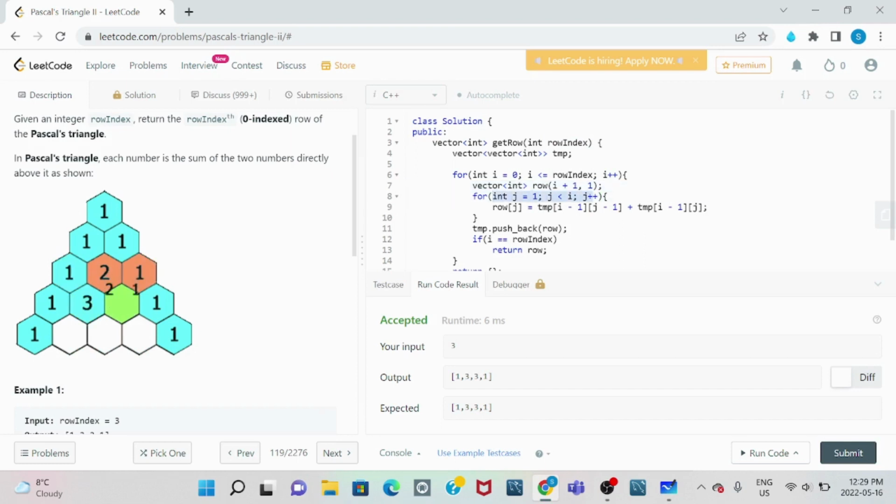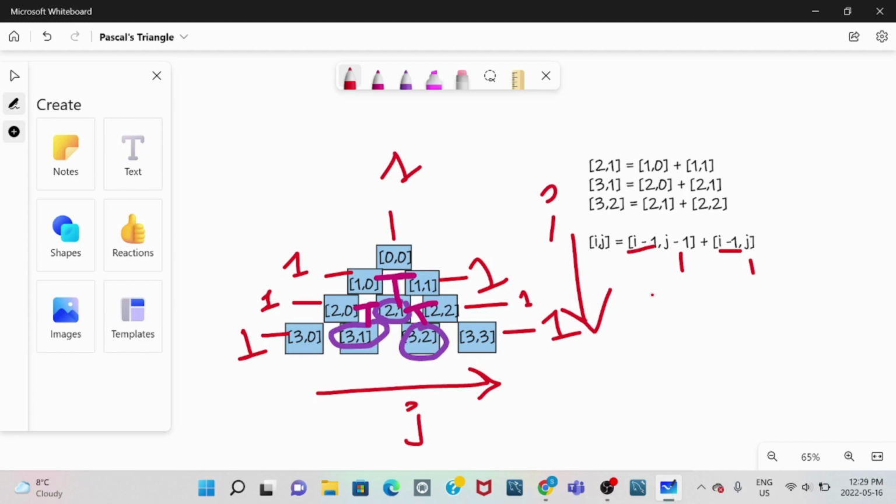Then we run for the column, because the row has been handled. Now it's time to iterate through the columns, and we understood that j starts from 1 and goes till less than I, not equals to I. Then we calculate using the formula which we derived by observation, the summing relation.